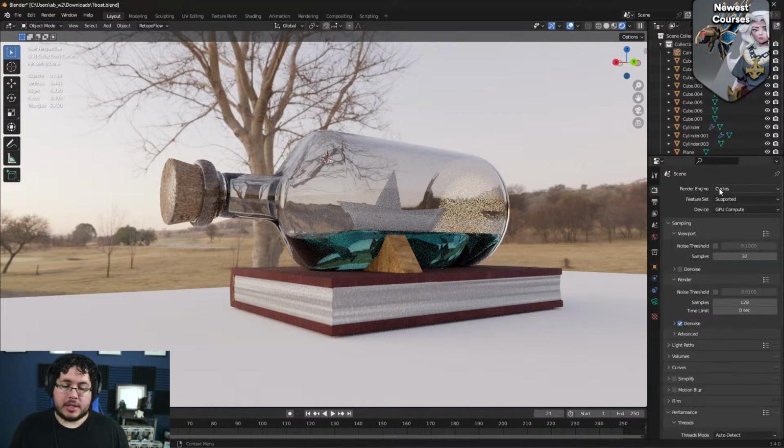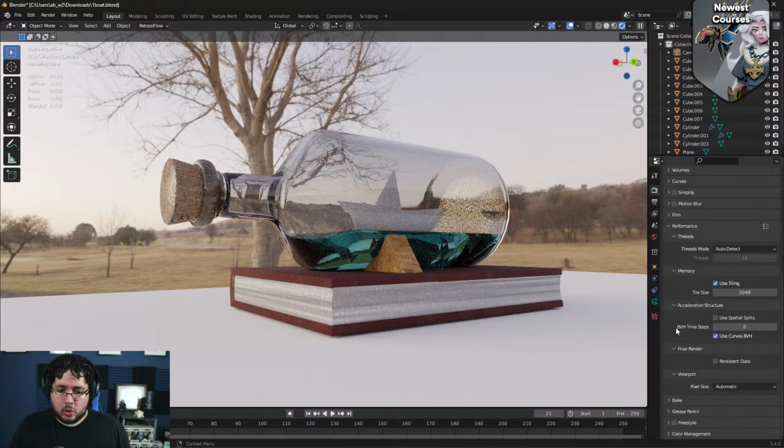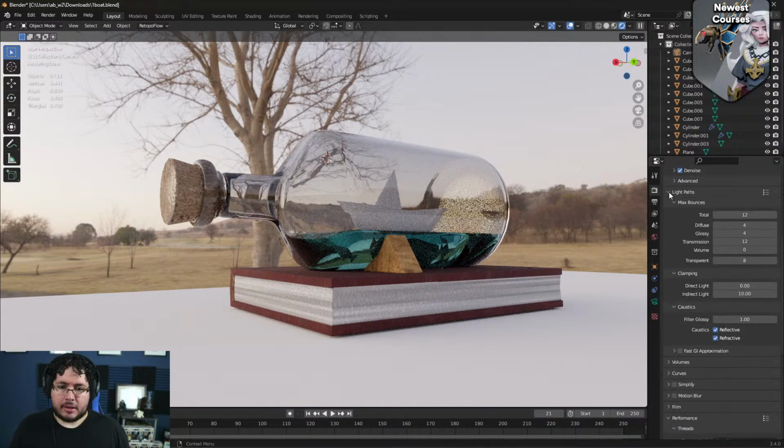If I go to the render settings, you can see that I am using Cycles, which is a really powerful rendering engine, and we are using GPU to make this work. Okay. Now, if we go down here, I believe it's on light paths. Yeah, on light paths. Light paths are how far the rays that we're using are gonna go through the objects. And you can see, for instance, here on the water, we have some dark areas, and those dark areas can be avoided if we start bringing this light paths up a little bit.